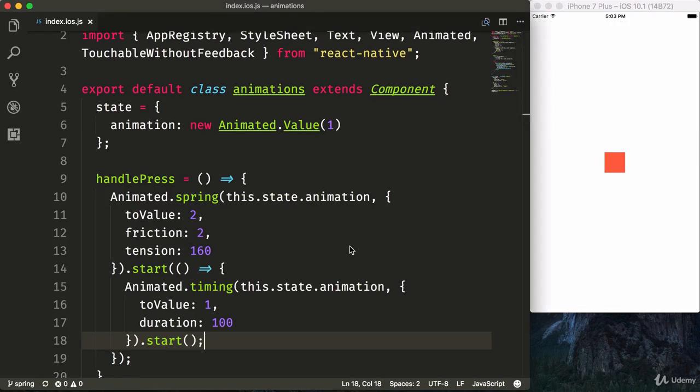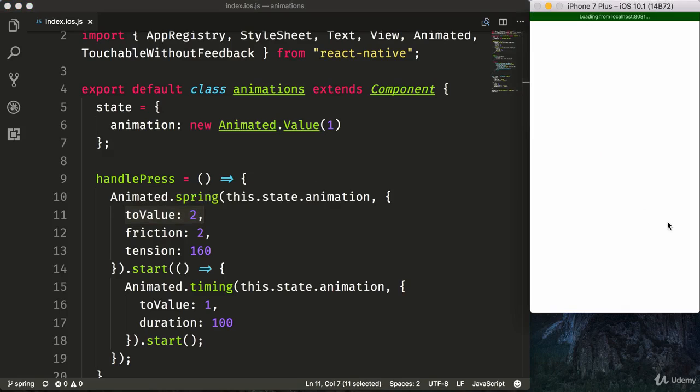So you can see that that took a little bit of time, and that's because it's mimicking a real spring, and that animation does take a little bit of time to settle before it is completed. Finally, one other thing to note is that spring allows the value to overshoot, and what that means is that even though this is saying toValue of 2, that is only a spot where it will settle. It will be complete when it reaches the value of 2.